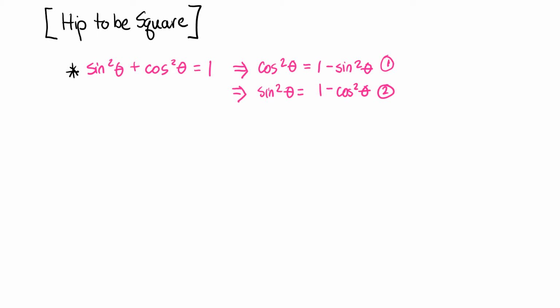From this one trig identity, you can get the 8 other trig square identities that you need to work with. Again, do not memorize if you can; just memorize this one trig identity and derive the rest. It will save you a whole lot of headache and heartache, because then you won't wonder, is it cotangent minus cosecant or is it cosecant minus cotangent? You won't have to worry about that, because you will be able to come up with it by deriving it from the original sine squared plus cosine squared equals 1.